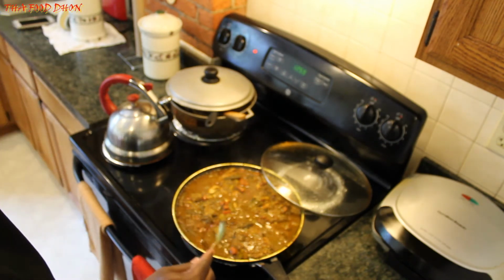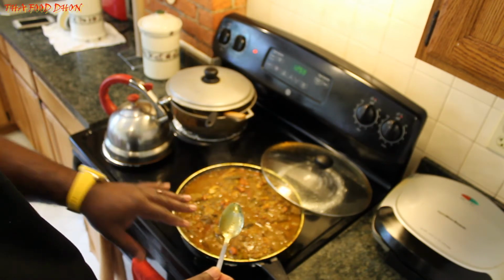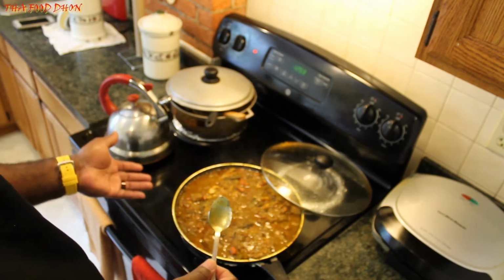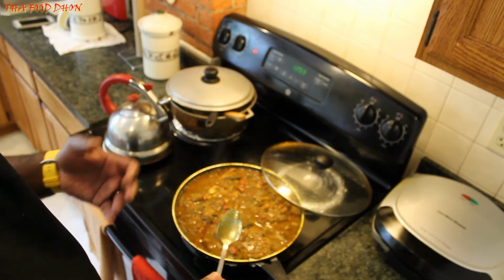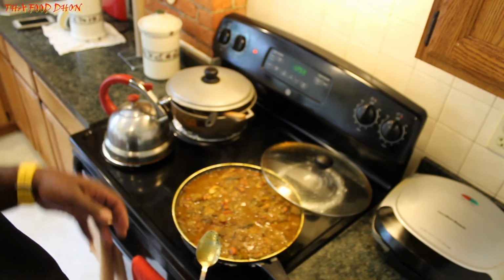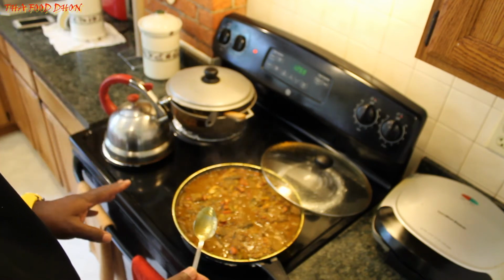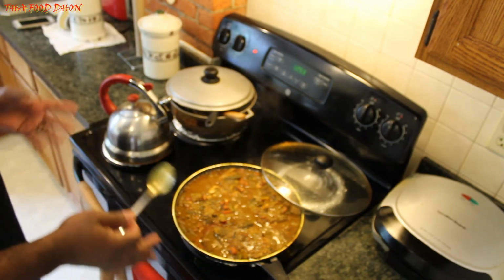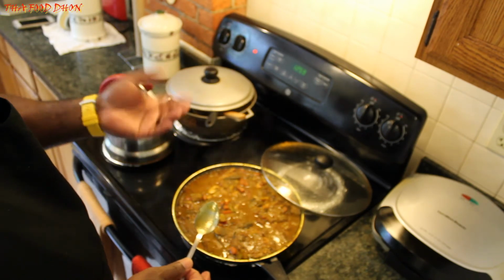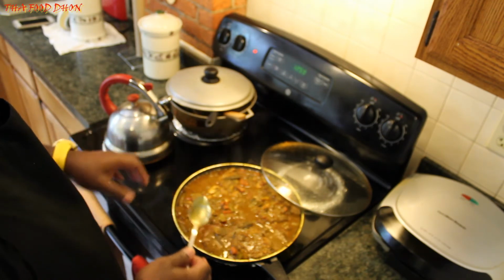As I noticed, I did not fry the salmon or cook it before I added it to the vegetables. I did it after, because that's how she requested it. She didn't want it fried or sauteed or anything like that. She wanted the vegetables in there to saute first, and then you add the salmon to it. Regularly, I would have fried it, browned the salmon a little bit, and then added the sauteed vegetables afterwards.